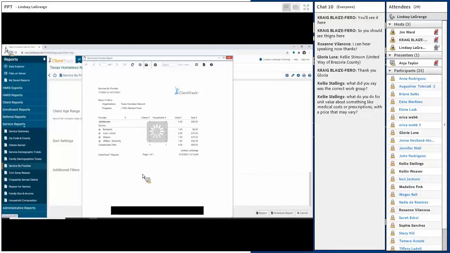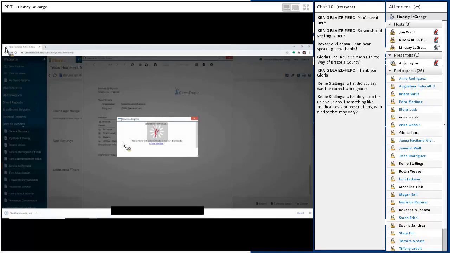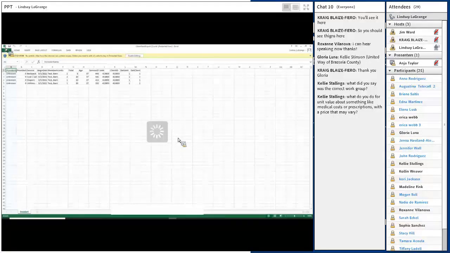But you'll notice that my client's information is not here. I really don't know what I'm looking at. So we always want to select this little floppy disk. If you remember what those are, click this little drop-down menu at the top, and you'll see that there's an option for Excel. However, if we click this, it's going to give us a very limited view of the data. We always want to select Excel data. So let's click on that. It's going to begin downloading a file. I'm going to click on it so that it opens once it's done downloading.